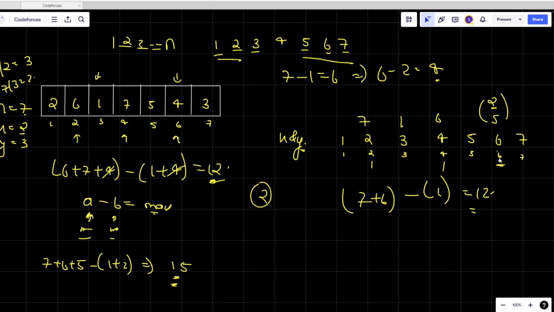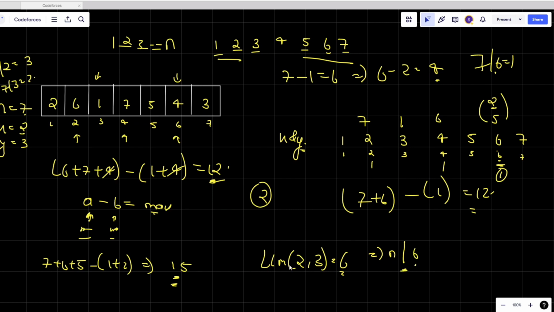Like, I can see that the first index was 6, so 7 divided by 6 is 1, so the count of such indexes is 1 over here. Now how can I get this 6? Simply, I'll find the LCM of x and y, that is 2 and 3, and it is going to be 6. And what I said is that the count of such indexes will be n divided by 6, that is, n divided by the LCM.